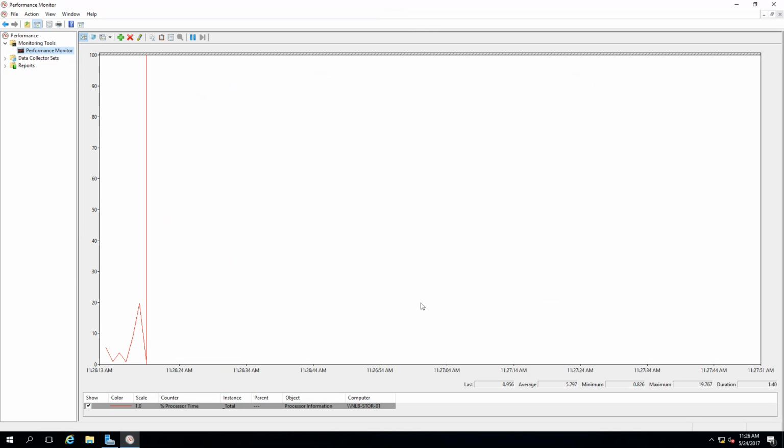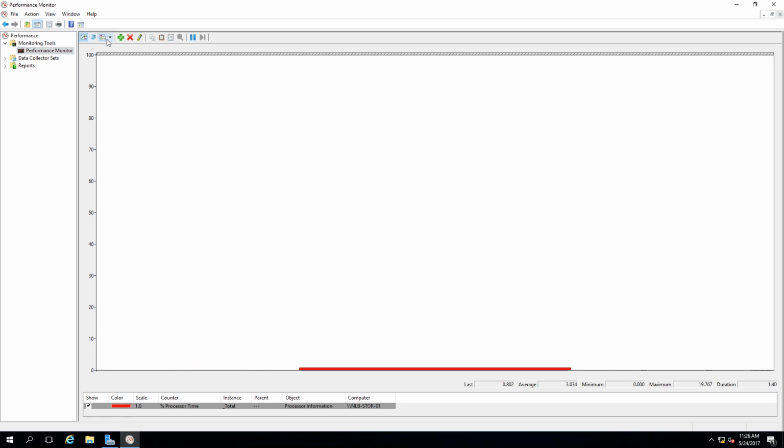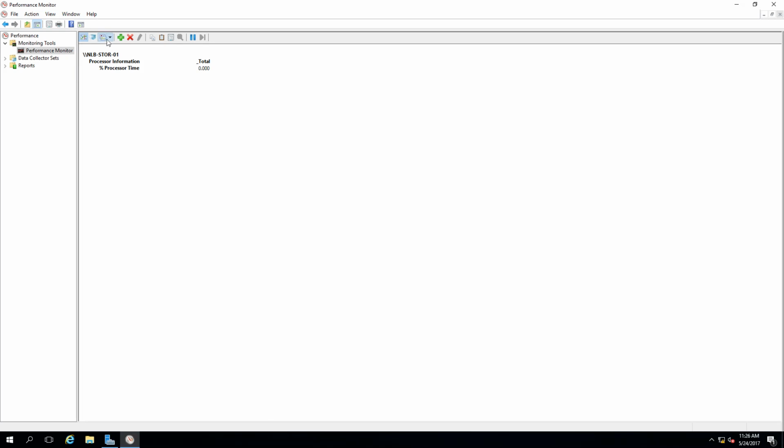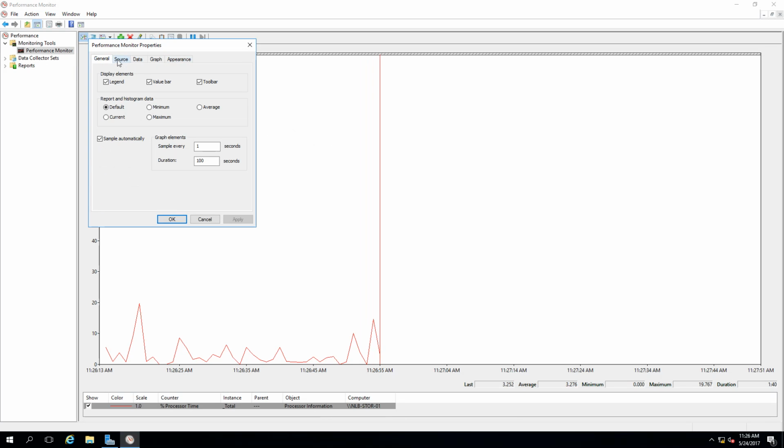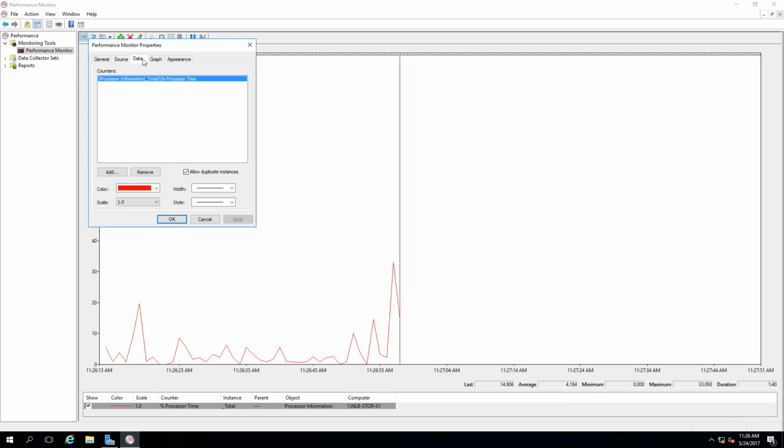you will see that there is a real-time graph giving you information about the processor time. This is the total processor time being used for this system, and you can pause to freeze the display, and you can continue it. There are a lot of things you can delete, add, or change, like the graph type. You can use different graph types, or view log data. Here you can customize the way you want to look at data. You can even change the color, for example.